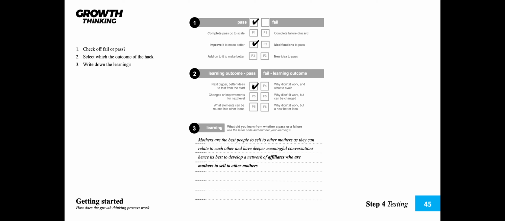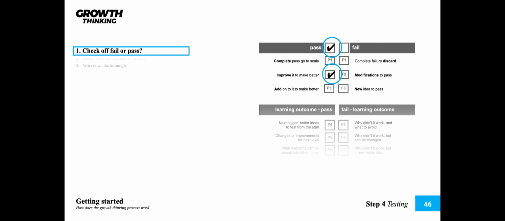And so, based on those three objectives, we reverse engineer the fail or pass to a learning system, and that's what number 1, 2, and 3 are there. Number 1 is it either passes or fails, and we give it a classification according to the checklist there, and then we look at what are the learning possibilities based on whether it's a pass or a fail, and then we take a very quick summary. So we're going to go through this process very simply here. We're going to step over to the very first part, and in this particular example, we're saying it's a pass, and there's room for improvement.